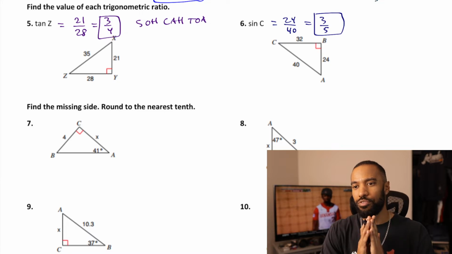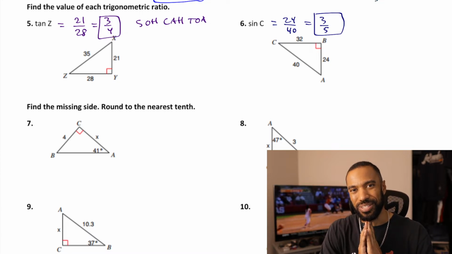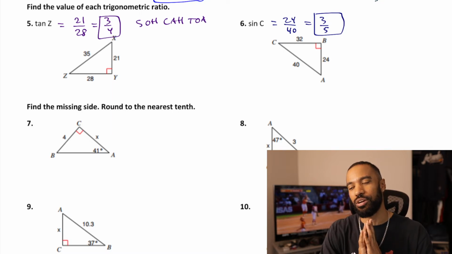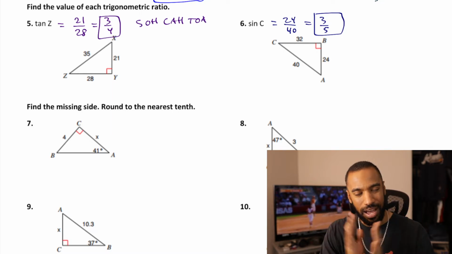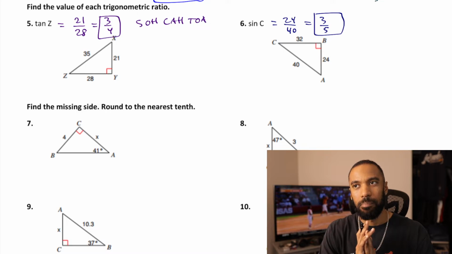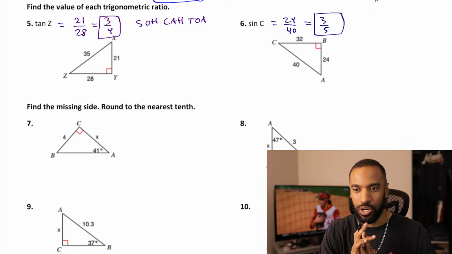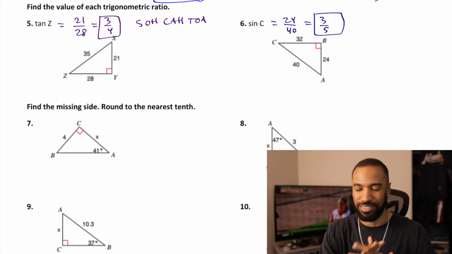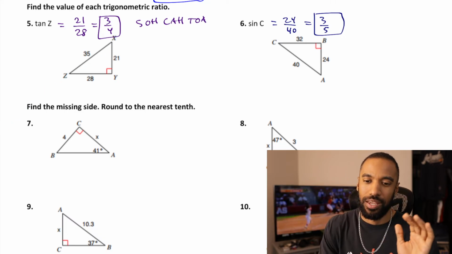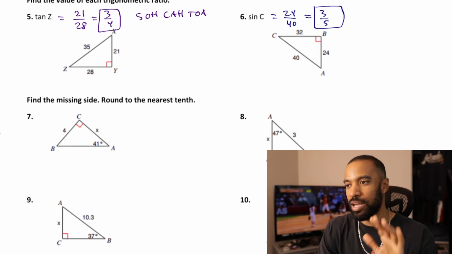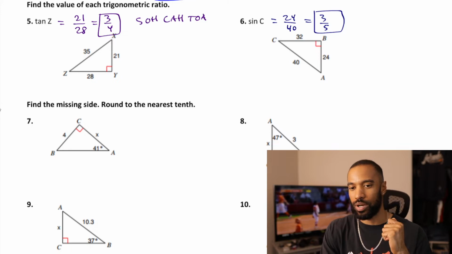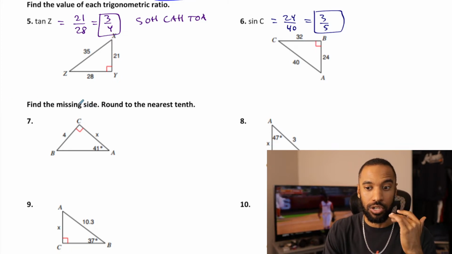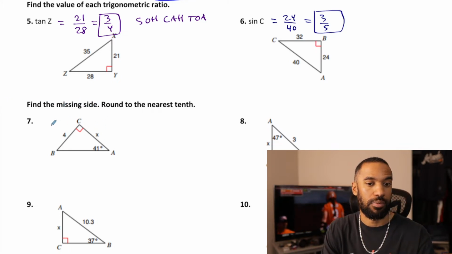I'm sure my students and you guys watching know how to do this, but I still don't know if you know what it means when we say sine, cosine, and tangent. I try and explain it as best as possible. They're just three different ratios to represent triangles for the parts that you have. When you take the sine, cosine, and tangent of an angle, you get a ratio. These are similar right triangles. I sometimes wonder if they know what it actually means. But here's a reason we use it: to find missing sides and such.